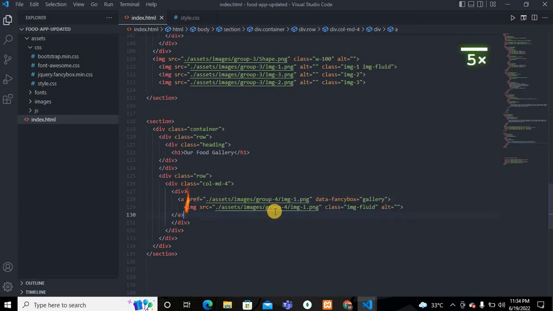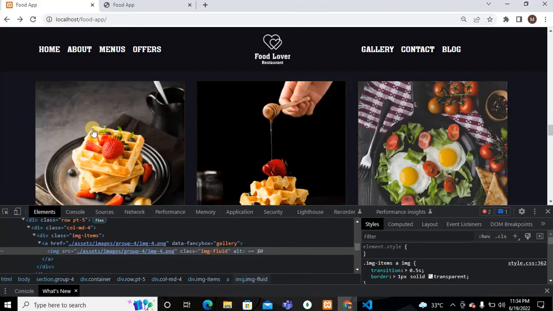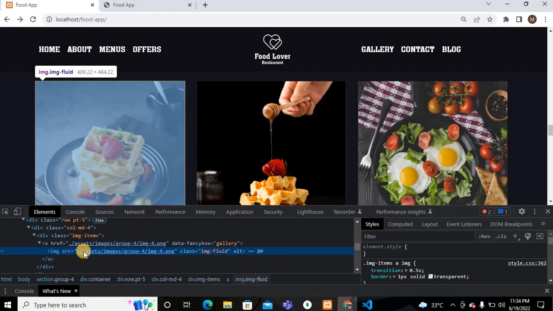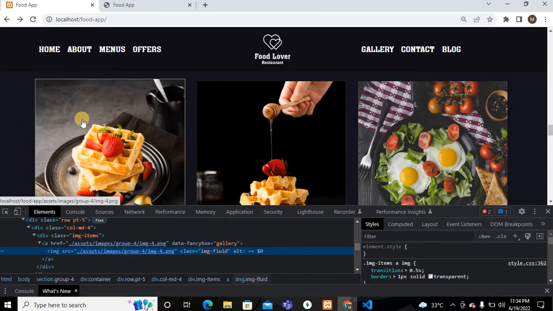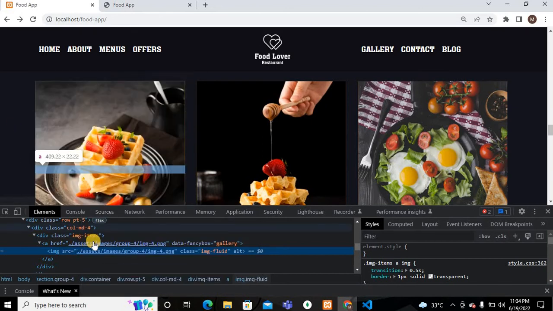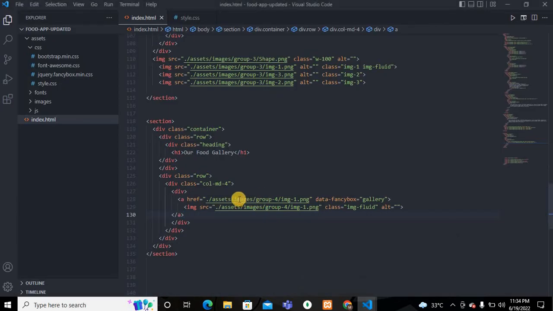Like this. So this is my image showing on the browser. Look, this is my image, and after clicking, this image is shown on the screen as a pop-up. So this is my pop-up image and this is my image showing on the screen.